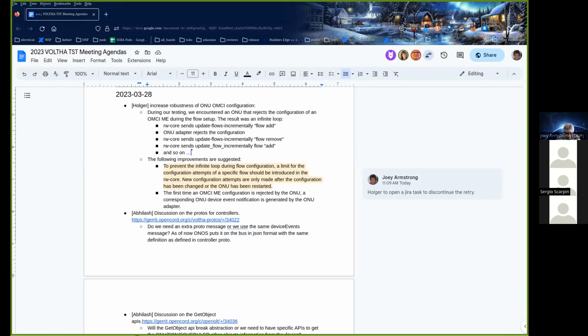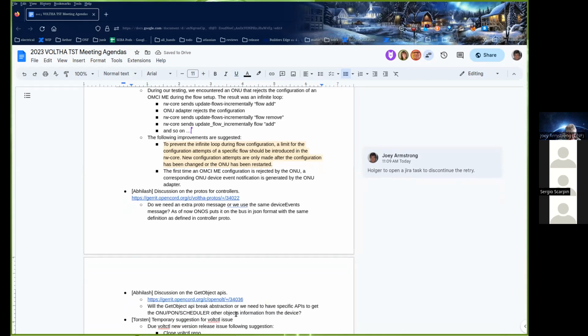Yeah, what I'm just thinking about is that the ONU structures are pretty big anyway, and when we look at the amount of memory that the ONU adapter is already consuming, it's quite high. So I think we should be worried about introducing more and more fields in the ONU structures. Okay, but we are talking about a slice which only has 1 byte of storage for each unsupported ME. Yeah, agreed, Holger.